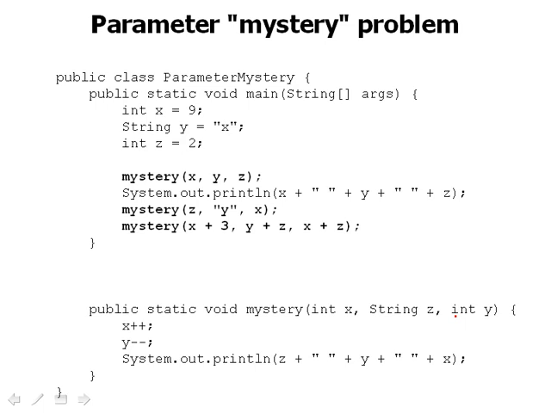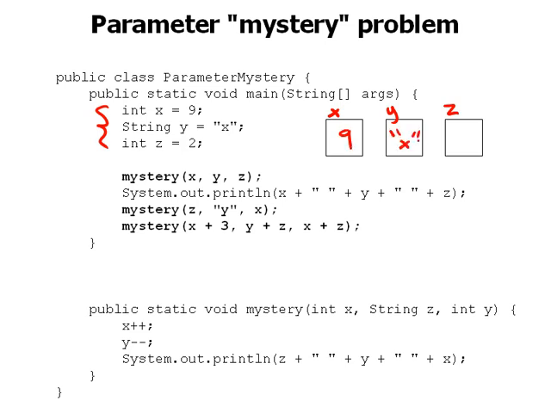In order to figure that out, we're going to have to do a lot of understanding of parameters because the method calls that are being made in this program pass a large number of parameters. So let's take a look at what's going on in this code. Initially here in the main method, we declare three variables, x, y, and z. So I'm going to draw a couple of boxes to illustrate the values stored in each of those variables. So x and y and z store the values of 9 and the string x and 2 respectively.